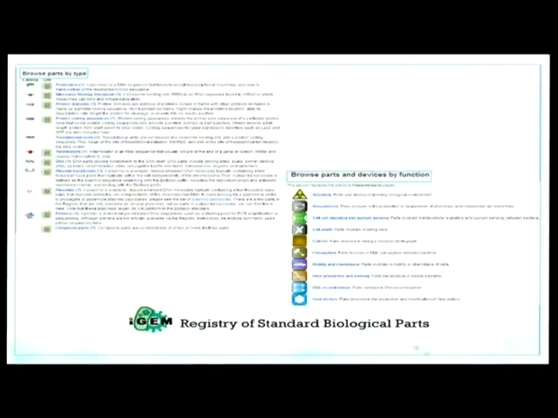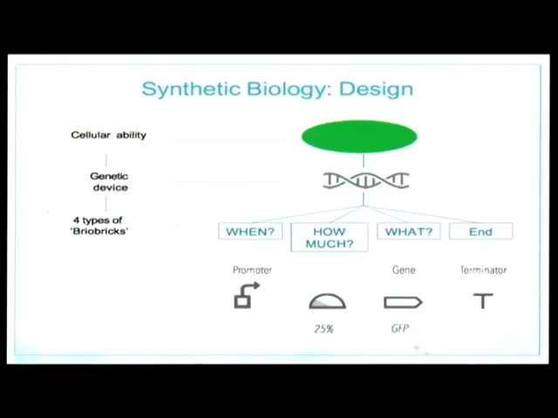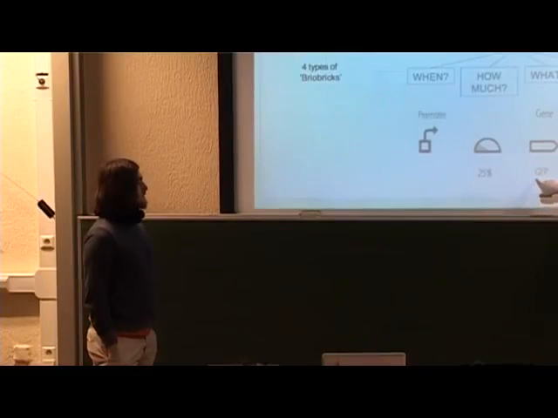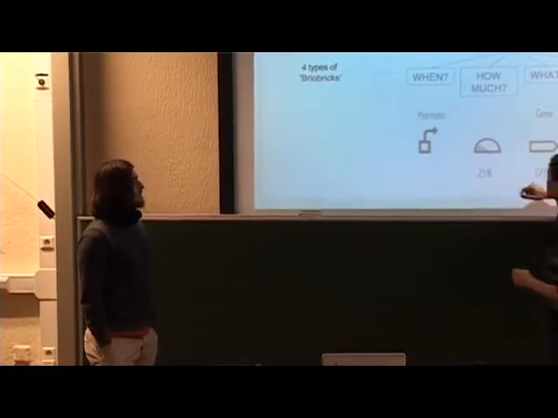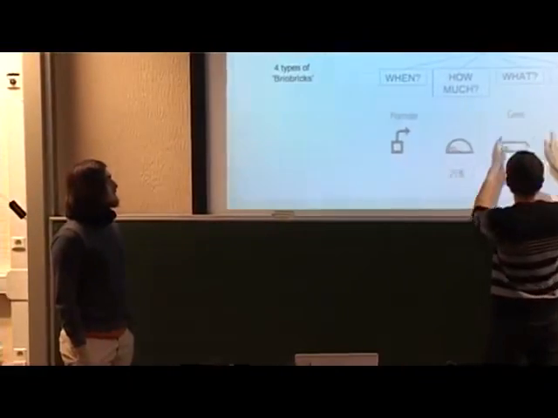So what we wanted to do in the game was to link DNA with abilities. So the central character is a bacterium, and in this bacterium, you put genetic devices. A genetic device is defined as a sequence of biobricks. So this is a genetic device with 4 biobricks in this case. In this case, I've put a gene that makes the bacterium produce green fluorescent protein. And as you can see, it's divided in 4 categories.